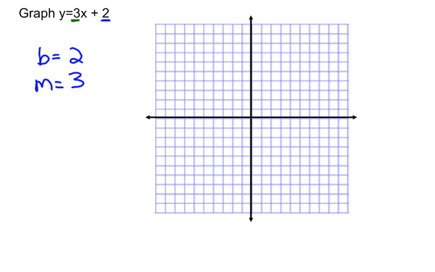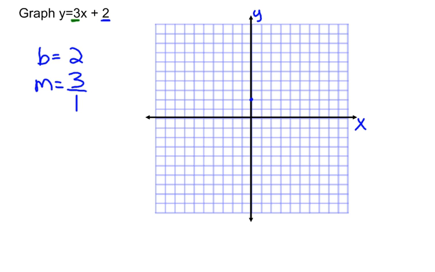And we always view slope as a fraction. So even though it says 3, 3 as a fraction is 3 over 1. Okay, so the first thing we're going to do is go to our y-intercept. Now our y-intercept, or our y-axis, is this axis right here, and then this is our x-axis. The y-intercept always goes on the y-axis. And so when we see that our y-intercept is 2, we're going to go up 2 on our y-axis and put a point. Then, once you have that point, we can use the slope.